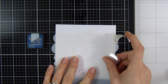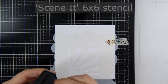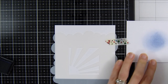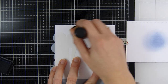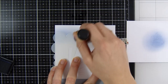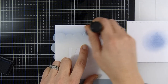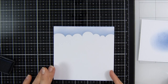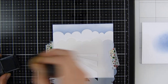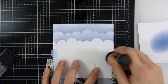Now I'm creating a sky background. The new stencil is called 'Seen It' and it gives you loads of lovely options, but for today's card I'm only going to be using the cloudy edges. I'm using some washi tape to secure my stencil down to my glass media mat and very gently blending on some Chipped Sapphire — it's got a really nice purpley hue. I'm turning the stencil as I go to get a really nice variation of clouds.